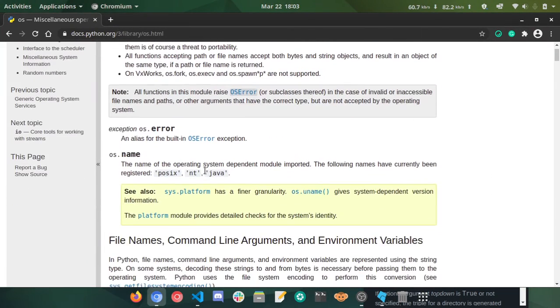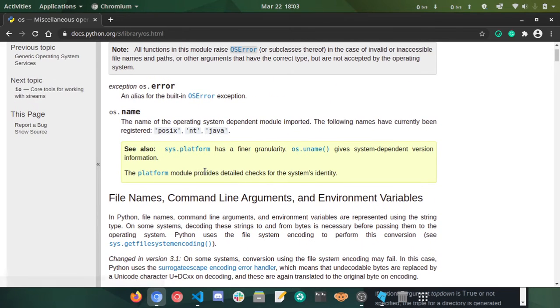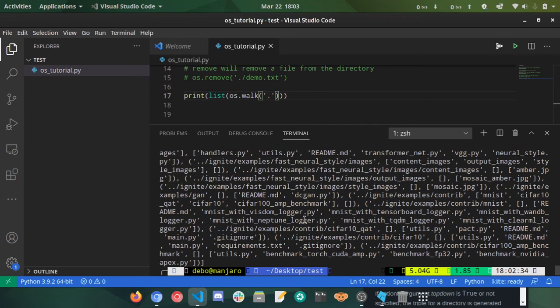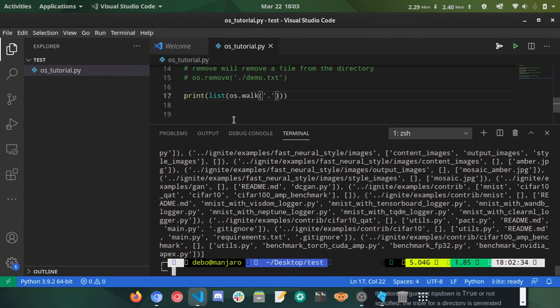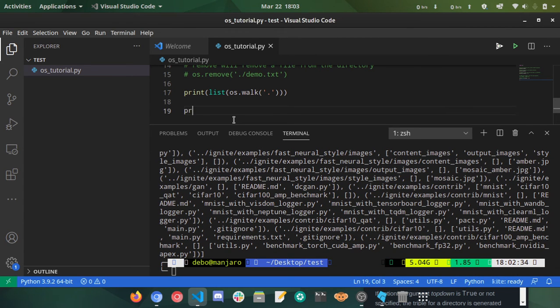Basically, you can see that there is something called os.name. So if I print os.name, it will print the operating system name, I think. Okay, now I comment it out.